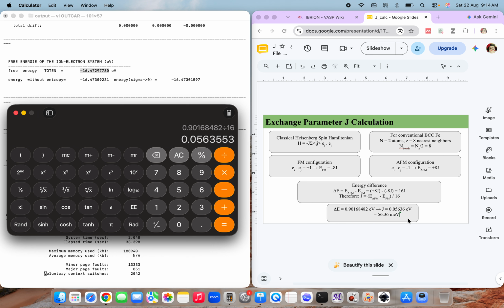And then we have used a similar calculation as we followed in the previous case, and we have run one single point calculation just to get the energy values, so that we can find out our J value in this case. So this J value, whatever we have got in this case, we can tell that as the exchange parameter, the kind of effective exchange parameter for this particular case.